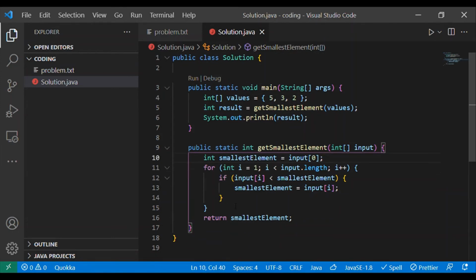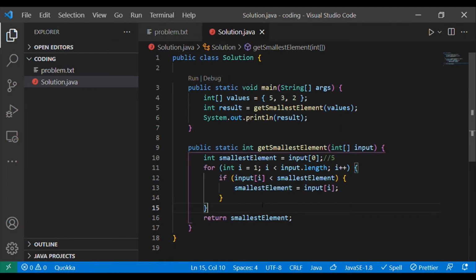Let's quickly look at the loop and traverse it manually. Initially, you will have an input with 3 values, that is 5, 3, 2, and you will assign the first value of the array to the smallest element variable. So your smallest element variable will become 5 in our case. Now you come inside the for loop.